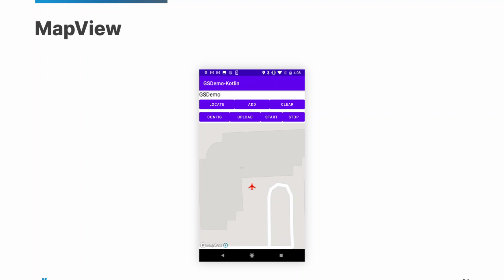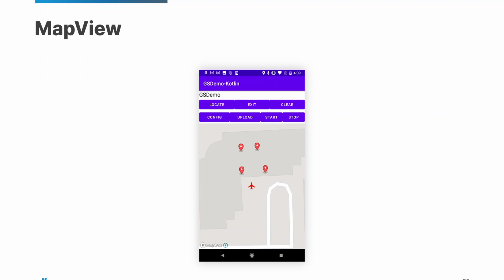So you connect your Android device to the remote controller using the USB cable and run the application, and then we're going to use the DJI Assistant 2 simulator and press start simulating. A tiny red aircraft will appear on the map in your application, and if you press the locate button, the map view will zoom into the region you're in and will center the aircraft.